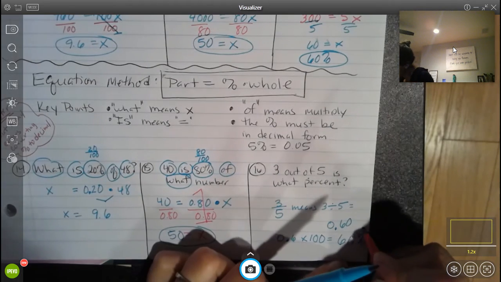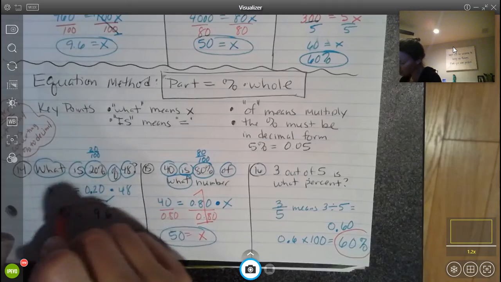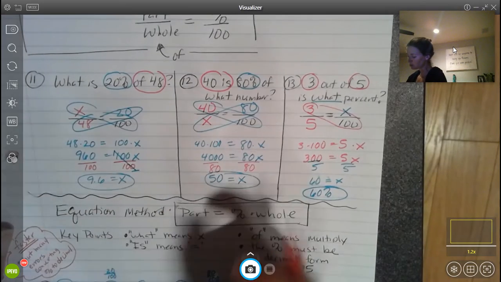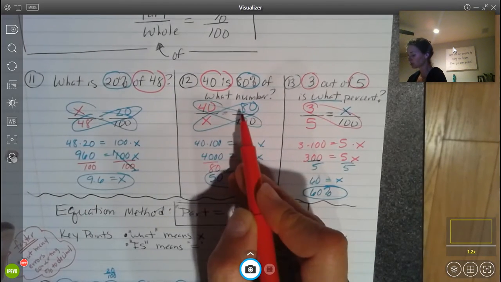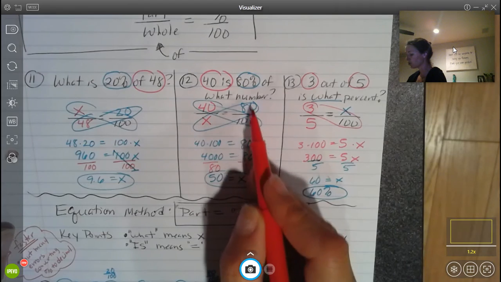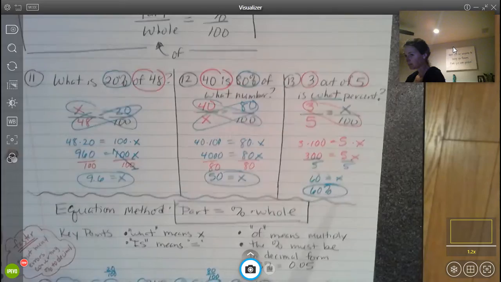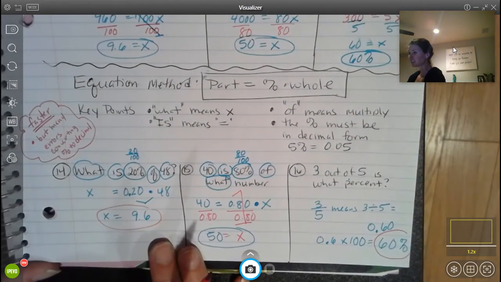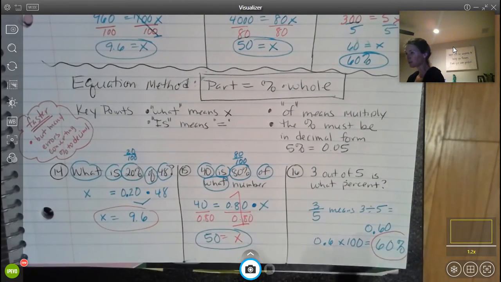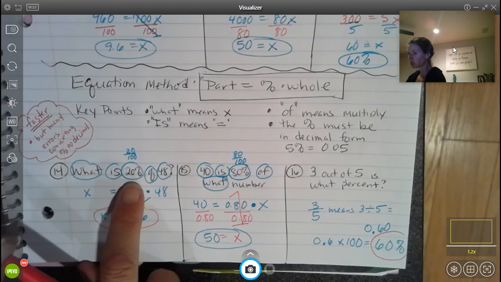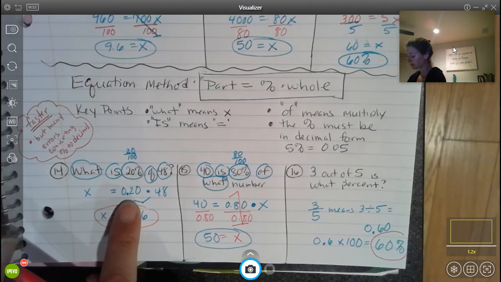Okay. Notice again that these were all the same problems that we did up here. Some of you are going to like the proportion method best, and you're going to stick with it. The advantage with the proportion method is you don't need to change the percent into a decimal. It's over 100, and that's the definition of a percent. Some of you are going to want to go to the equation method because it's faster. We like to get problems done as fast as we can. But be careful, many students make errors forgetting to change this percent into a decimal.